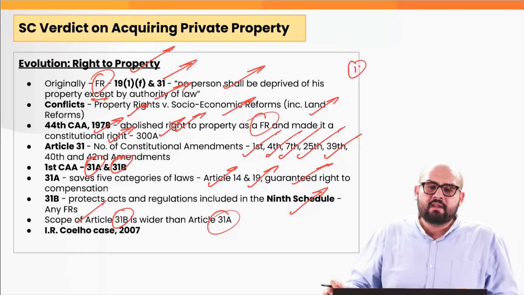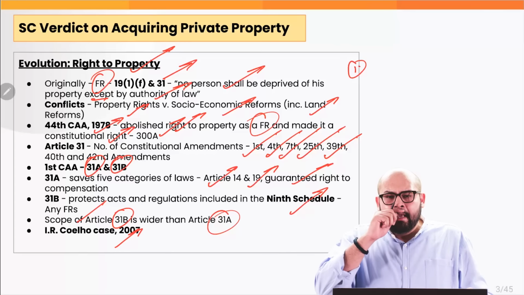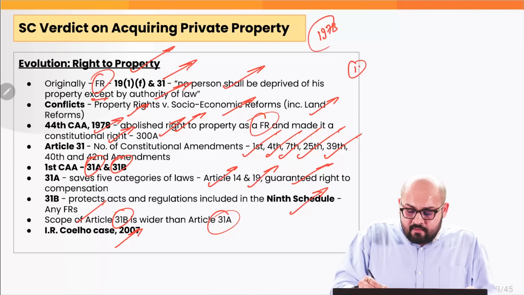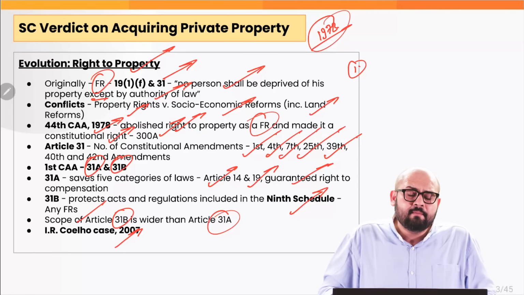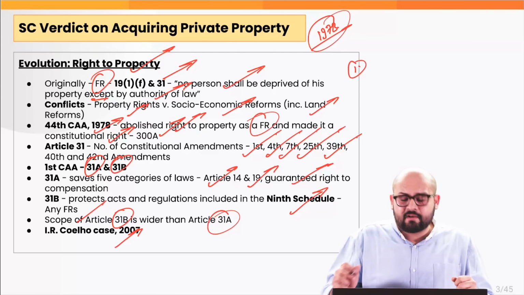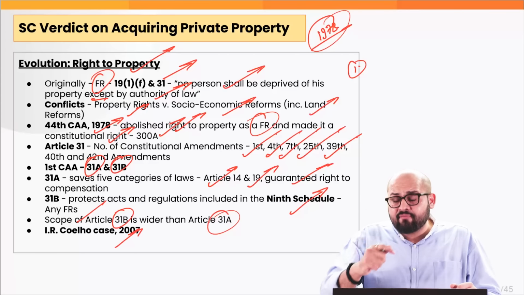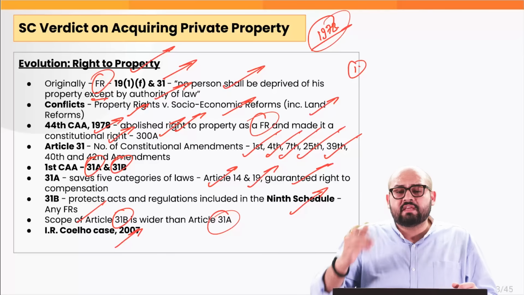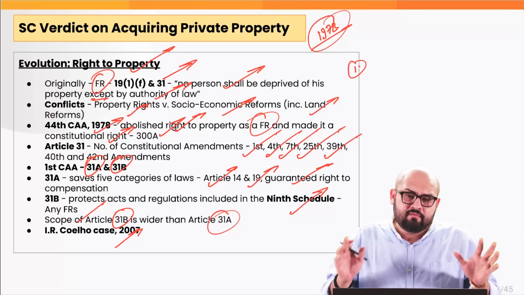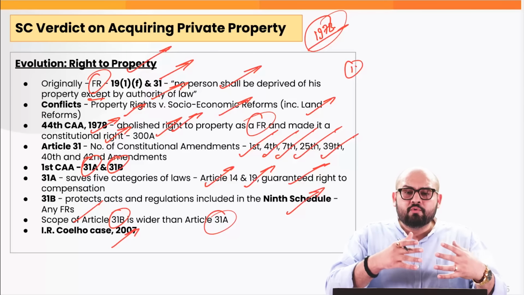Now, one of the very prominent case laws in India that you need to remember is the I.R. Coelho case of 2007. Here, the Supreme Court very categorically said that in 1973 we had the famous Kesavananda Bharati case, where the Supreme Court came up with the basic structure doctrine. The Supreme Court said that any law put in the 9th schedule after the date of the judgment in Kesavananda Bharati is subject to the judicial review power of the courts, right? So Parliament cannot say that it is immune to judicial action.